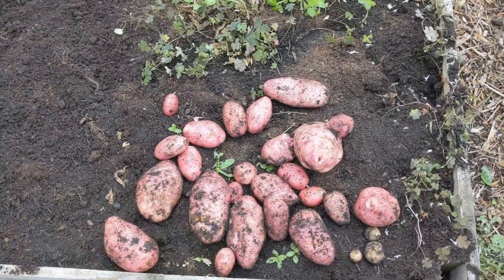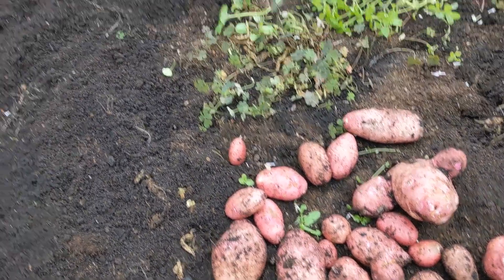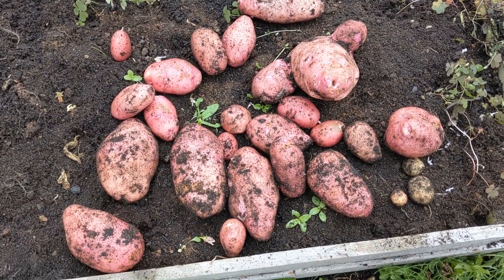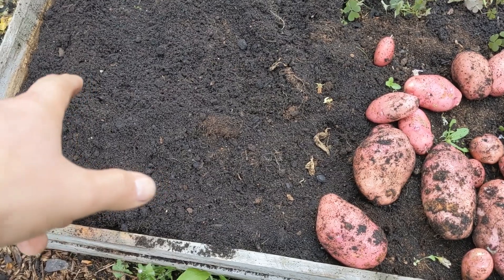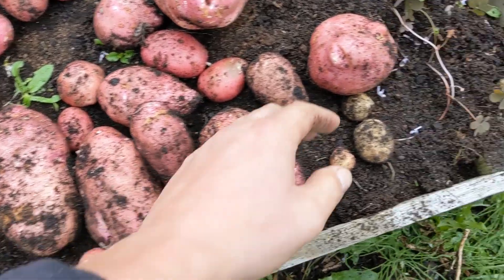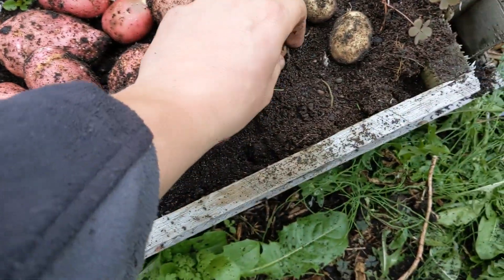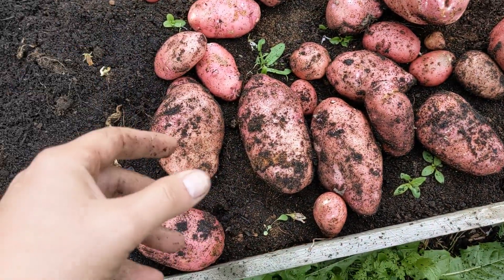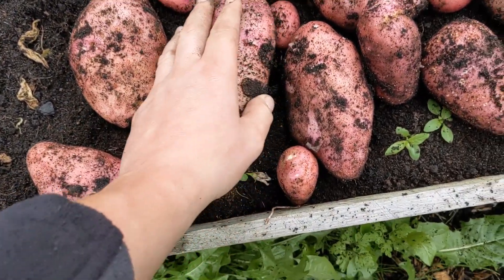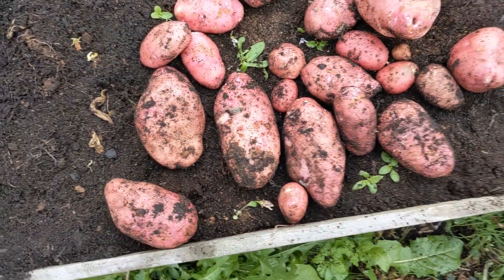That's from three volunteer Sapos. The other two were quite close to the top so there were only a couple of little potatoes off those ones. The main one was in the corner, probably about 10 inches deep. These little white ones are a bit of an anomaly, but they're all definitely Sapos — the Sapo Mira variety. A little bit scabby on a couple of them but most are in good condition.